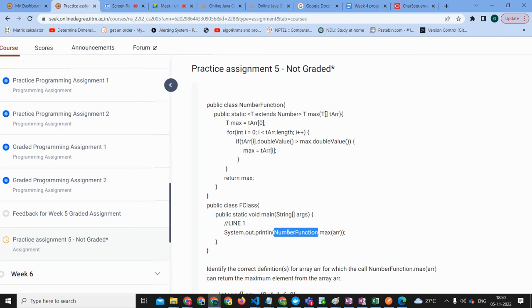The function name is max, and only one argument, TRA. TRA max equal to TRA of 0. You're just initializing it, saying that this is going to be the maximum value. Then what is happening? We're looking into the next element. If it's greater than max, then we are changing the max.